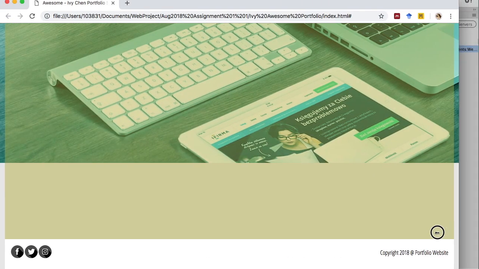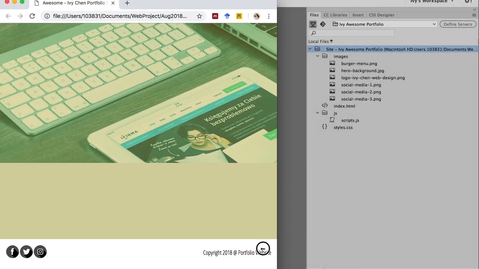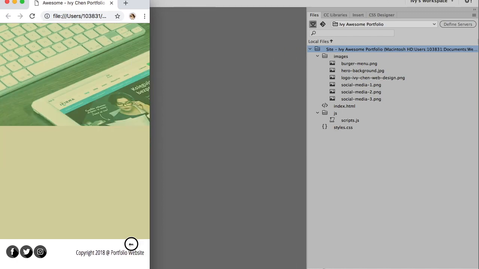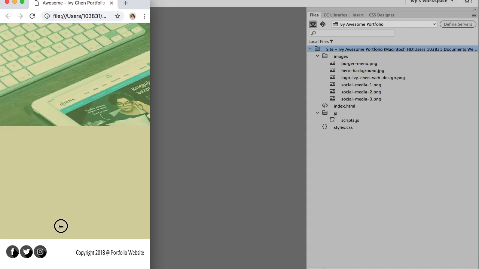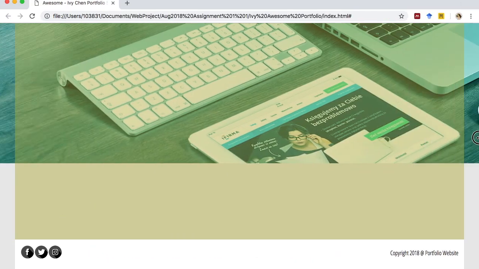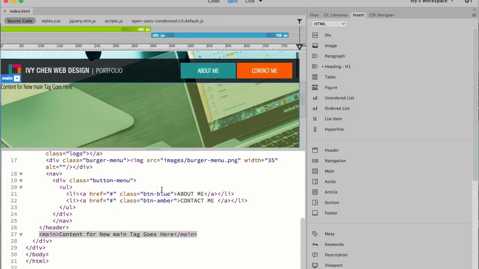And when you scroll down to the tablet view and therefore go down to the mobile view, it looks this way. Cool, huh? So let's go and start it now. Select the main tag from the text selector and click once on the live view. Now you go Insert, Footer, and you're going to put it right after the main tag.